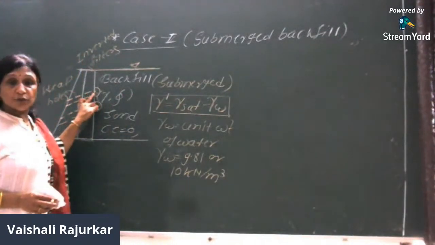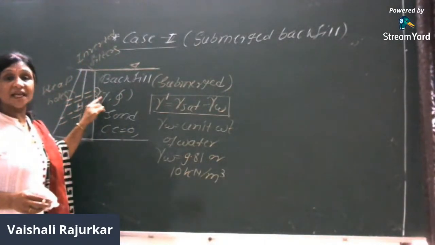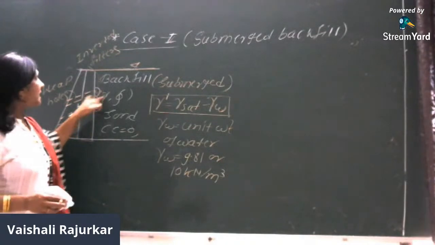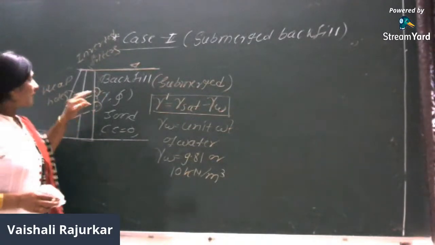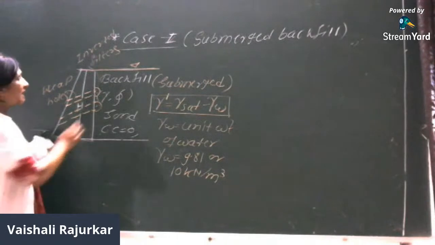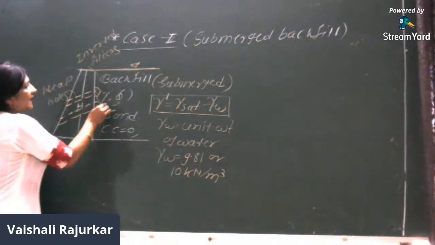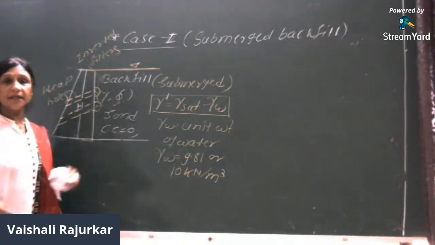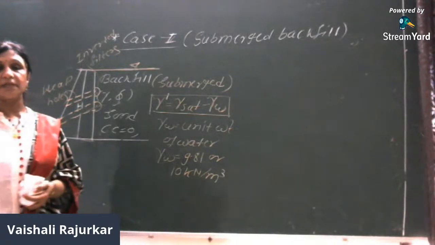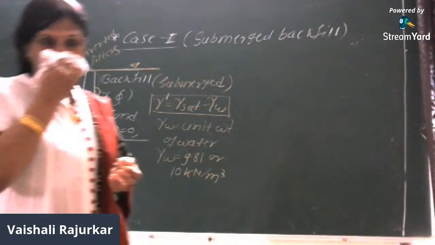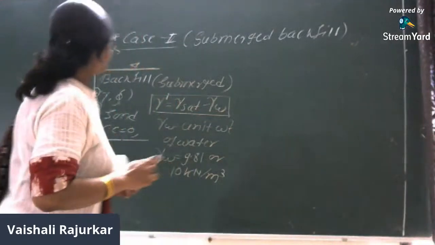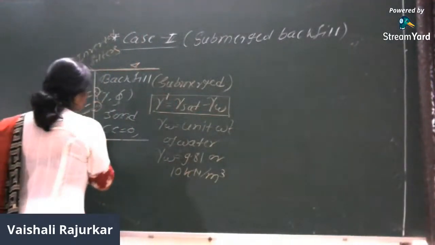Then, just to stop the escape of the backfill material, these are provided with the inverted filter and are inclined downward. So whatever water enters here can be removed as early as possible, to lower the water table so that the earth pressure can be reduced. Right? So here, what are the different pressures which are acting?